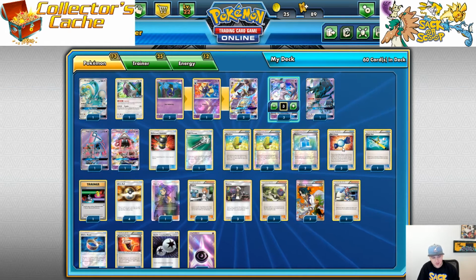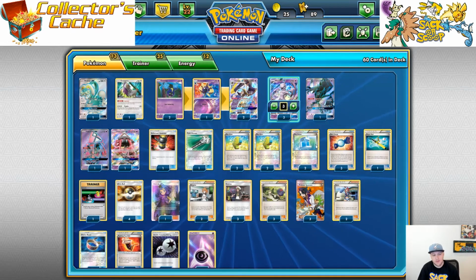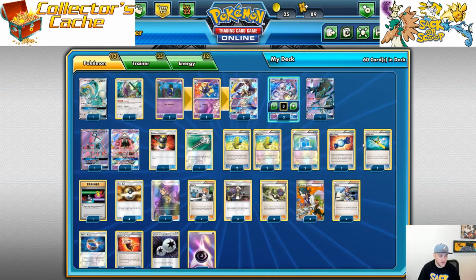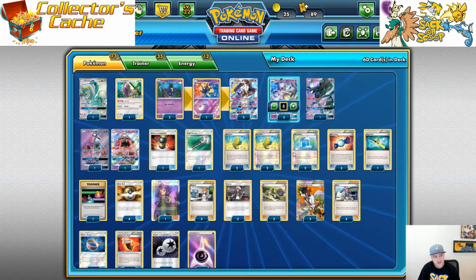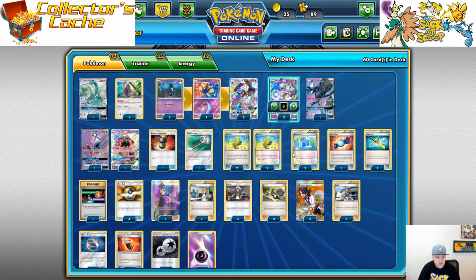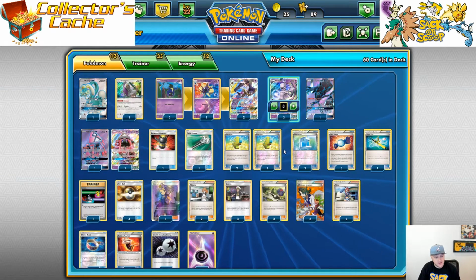Then we're only playing three because we're running a 2-1-2 line of Lunala GX. We're only playing three Rare Candies. And then we're playing one Super Rod. I wanted initially the Rescue Stretcher, but opted for Super Rod because we do need to put these energies back in deck if we need to hit Max Elixirs.